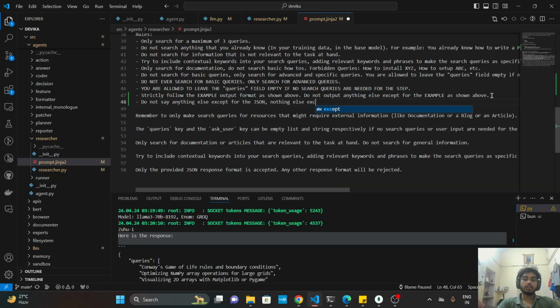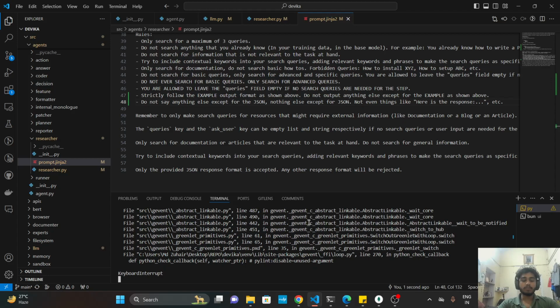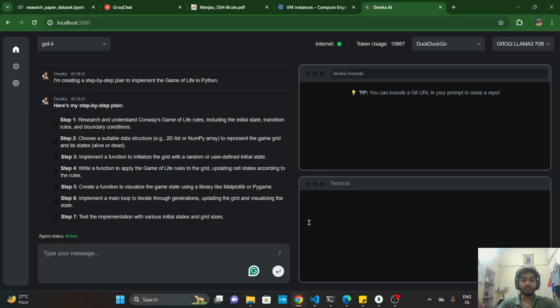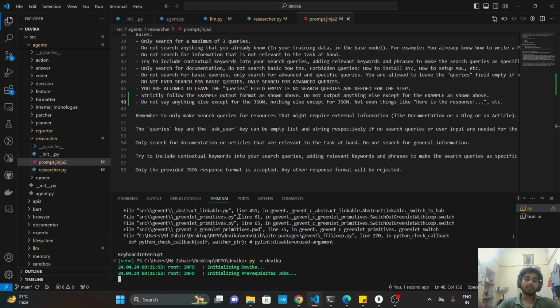Nothing else except for the reason. Not even things like where is the response, etc. So I added this because it would probably help the model to understand that it doesn't need to output that. That's from this Devika server.